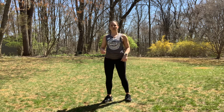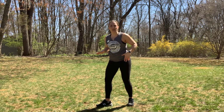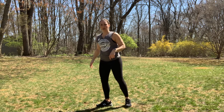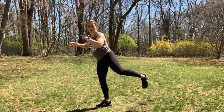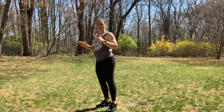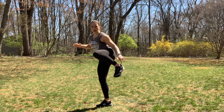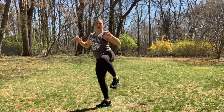Now, from the front kick, we'll go to the side kick. You're going to set one foot down, doesn't matter what foot you start with. Lift up one leg and look at where my knee's going. Knee to chest. I'm flexing my foot, you're pushing the foot away, and then you're driving it back in, and then you're putting the foot down. Okay, so balance here, knee to chest, heel leads the way, you push out, you crunch back in, you drop.